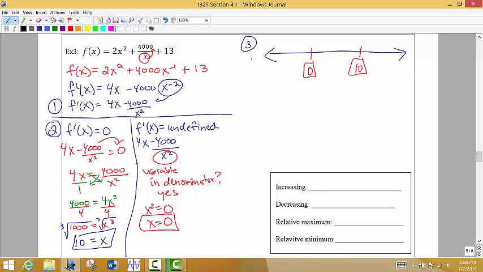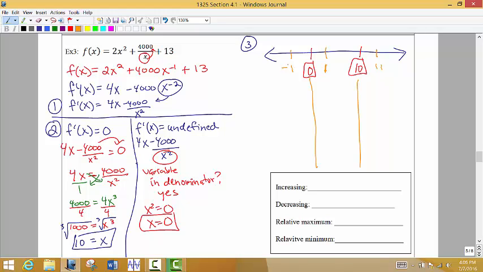Alright, so after I have my number line, I'm going to start to choose some test values around all of these values. I'm going to choose the easiest ones that I can. What's to the left of 0? Something smaller than 0, well, that would be negative 1. Something in between 0 and 10. Now you can choose anything you want to, but I try to keep my numbers as small and as easy as possible, and 1 is really nice. And then to the right of 10, I'm going to choose 11. So here are my test values.